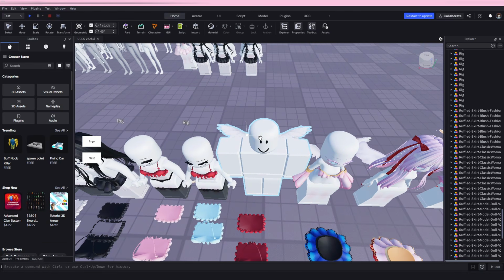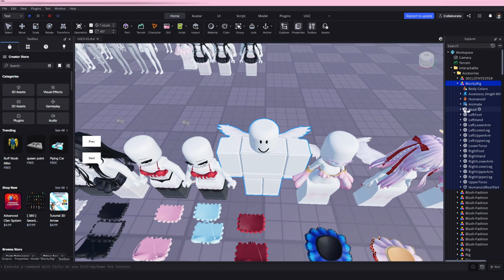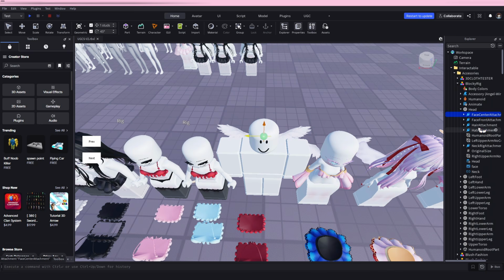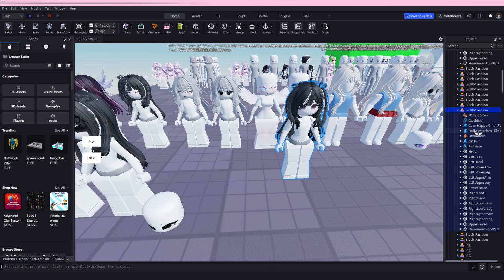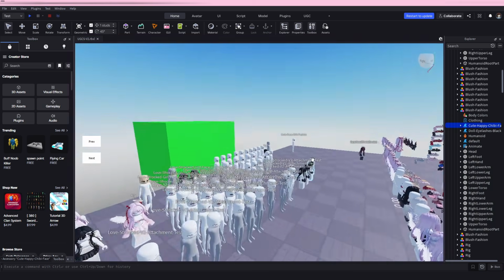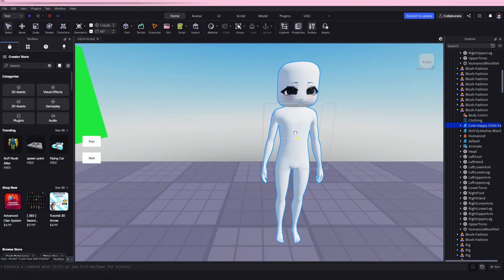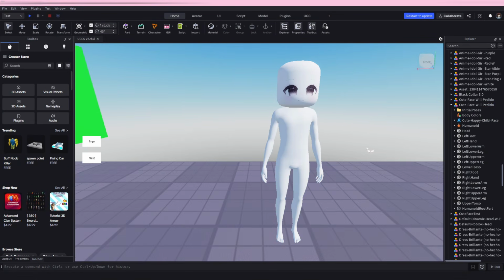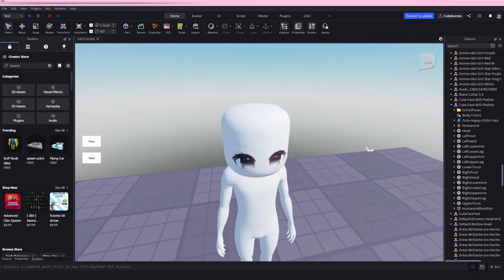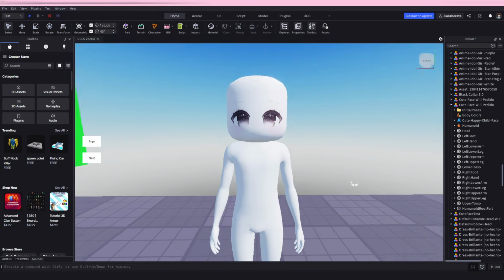Lastly, if you watched my old video, you will remember that you had to copy the attachments from a dummy to make sure the accessories are in the right position when we have them equipped. And if they aren't, you would have to change their position manually. Well, now you can check if you want to, with accessories like this, to make sure that everything is fine.